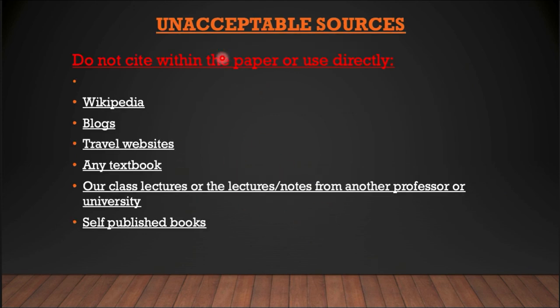Okay, these are things not to cite. Do not cite Wikipedia, but you can use Wikipedia. In fact, you probably will want to use Wikipedia. You will look up on Wikipedia your collapsed civilization. You can do a little reading from Wikipedia and then find all of the citations that are used, go get those citations, read those and use those for your paper. So Wikipedia is a good place to get other kinds of information.